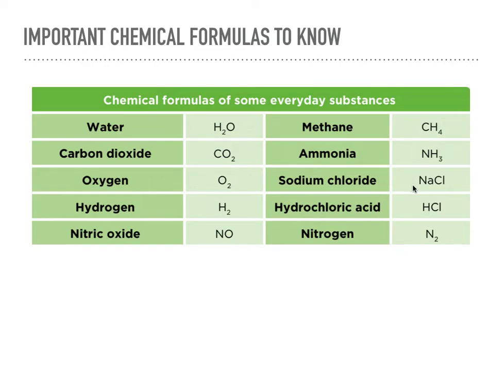This is the salt you use in food to eat, but it's made out of sodium and chlorine, and this is the acid you have in your stomach, and this is nitrogen, and is the main substance you have in air. In the air we breathe, 74% is nitrogen. So these are everyday substances, and we need to know them.